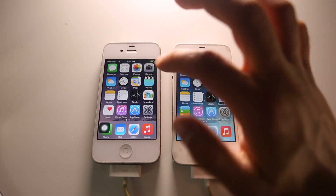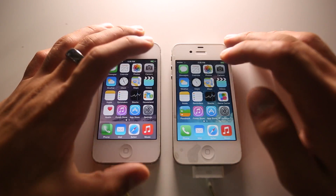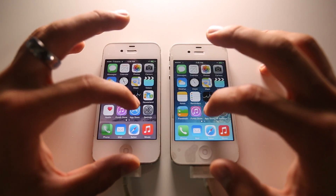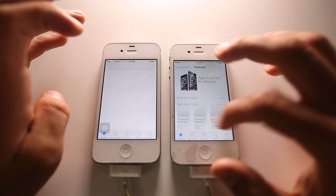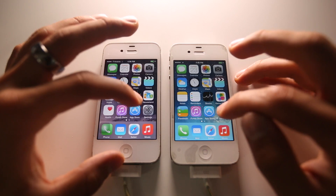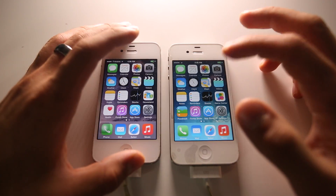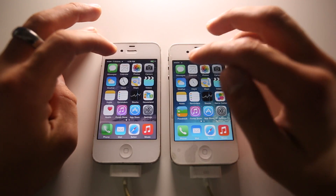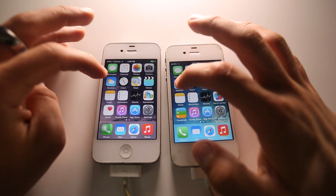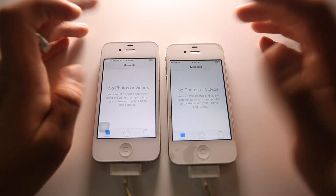That difference in boot time isn't that big of a deal on its own, but let's launch some applications and see how they compare. With nothing in the multitasking menu, let's launch Camera — just about the same, not much of a difference there. Let's try App Store — iOS 7 loads it much faster; it just keeps loading on iOS 8. Settings loaded about a second faster on iOS 7, but it does make a difference during general usability. Messages showed a small delay, and Photos definitely loads faster on iOS 7.